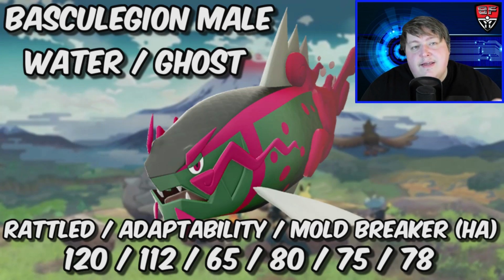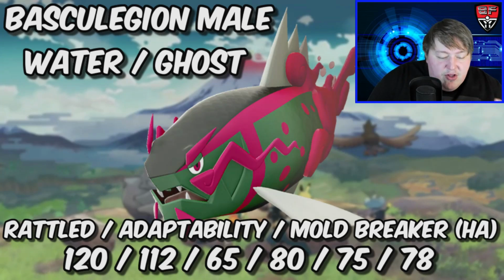Adaptability, if you don't know what that is, is an ability that lets you actually get double damage from STAB instead of just 1.5. Now, if we look at its stats, it has 120 HP, 112 attack, 65 defense, 75 special defense, 80 special attack, and 78 speed.